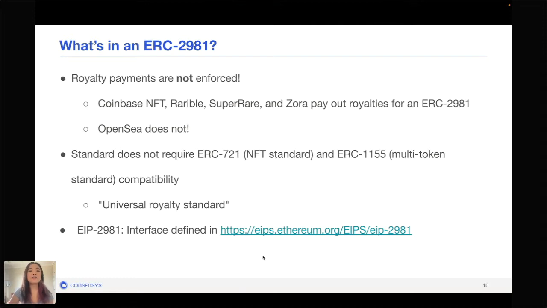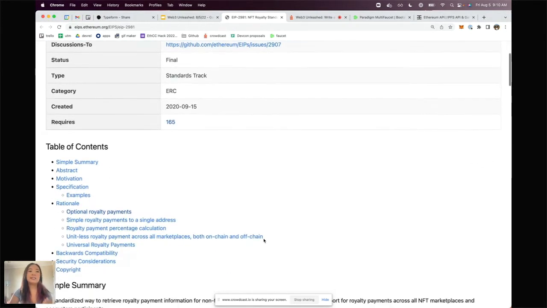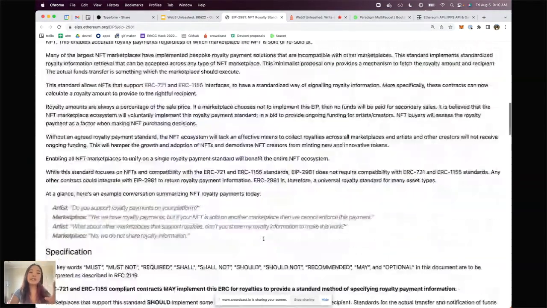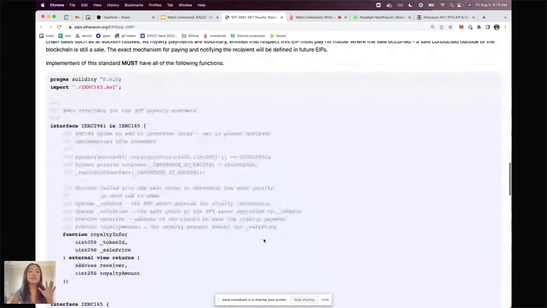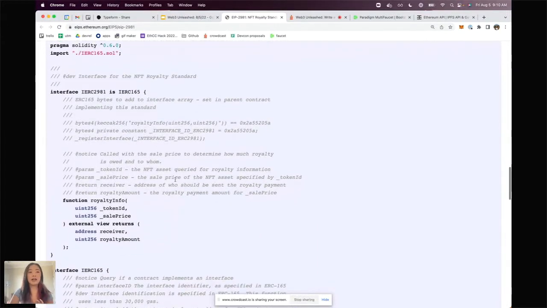I'm actually going to dive into what an EIP looks like specifically for this ERC. So as you can see, Ethereum Improvement Proposal. So EIP was the proposal made. ERC is the final comment that was finalized to be accepted by the community. Simple summary, abstract, motivations. In the ERC specifically, it gives you a view of what that would look like.